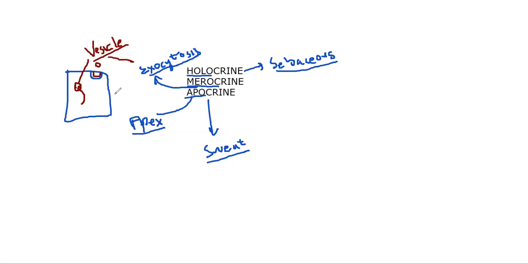Exocytosis. Why exo? Exo because it's going outside. If there's a vesicle, not a cell, sorry, if there's a vesicle that comes and attaches here, right? And the cell membrane does what? Wraps around it, pushing it inwards. We call that what? Endocytosis, because it's coming into the cell. If it's going out of the cell, we call it what? Exocytosis. If a vesicle is coming into the cell, we call it what? Endocytosis. Are we clear?